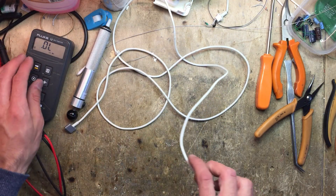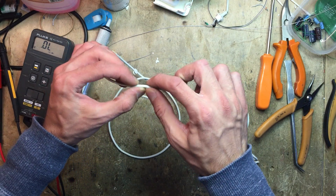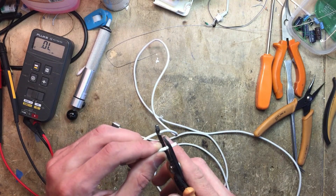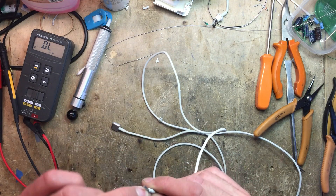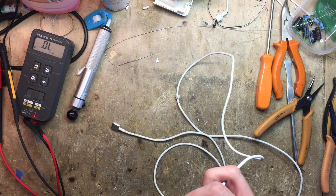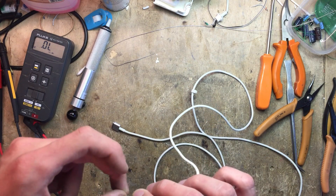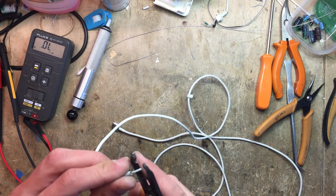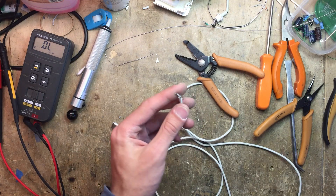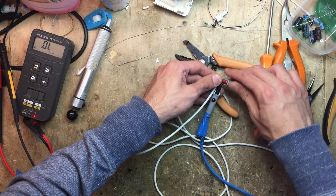So you can strip the wires and start all over again. It's probably inside here — you can see it's a bit bulging, so it maybe got twisted or something. I'm pretty positive I will replace the entire cable, just because I have a spare one — not because I don't want to repair it. I'll probably still repair the old one and use it for something else. But since I have a spare cable around here, why not use it? So I'll just strip it and hook it up to my power supply again. This is starting to get fairly fun actually — should make a game, catch the short.